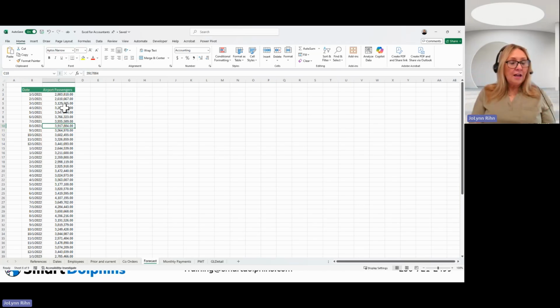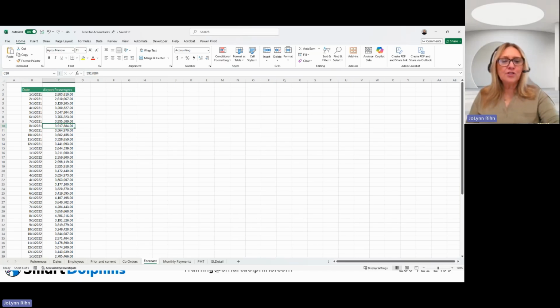Now, of course, there could be other relevant information, but when it comes to the forecasting that I'm going to show you, we have built into Excel a feature called a forecast sheet. This is on page 10 of your handout. So if you're going to be doing any type of forecasting, there are functions built into Excel that will do forecasting for you. I do have some descriptions of those in your handout, but I'm not going to actually create the formulas manually. This feature, the forecast sheet, will do the analysis for me.